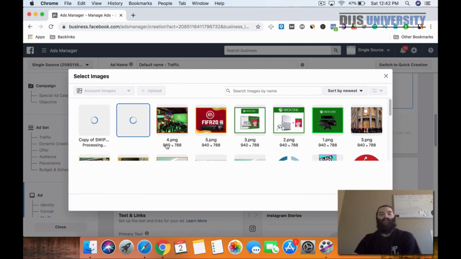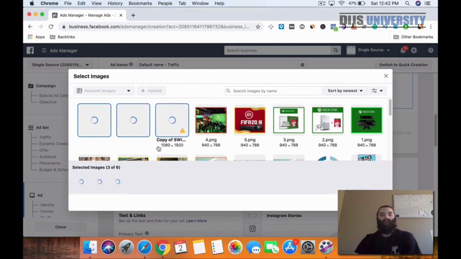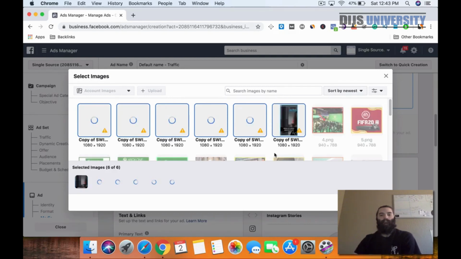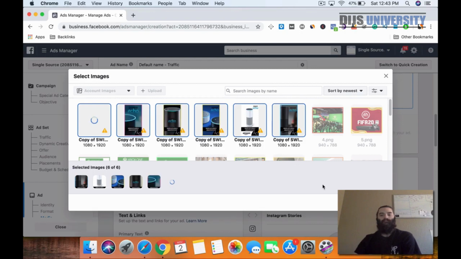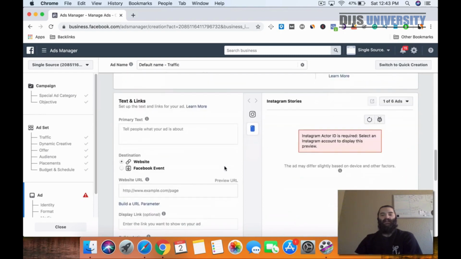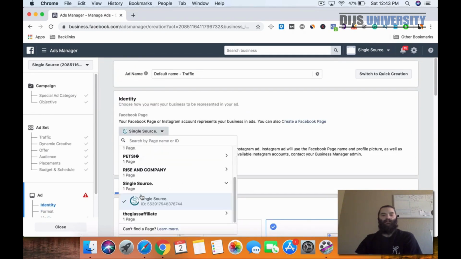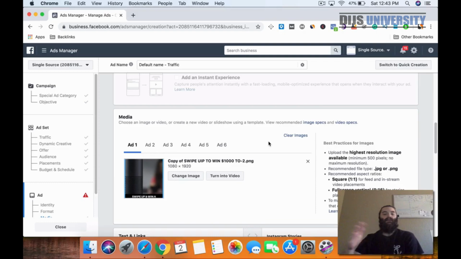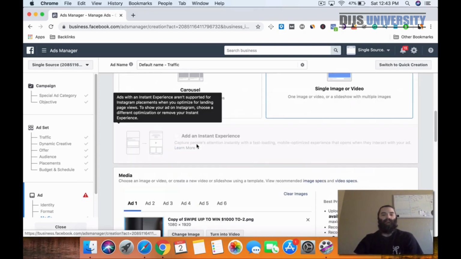So we'll give that a couple moments. Alright, so now we'll just continue. Again, guys, make sure you add at least 6 images. That's how you're going to be able to take advantage of being able to optimize and find out really what your audience prefers when you're promoting to them. So you'll be able to see what kind of angles you can approach later on to optimize your actual images.